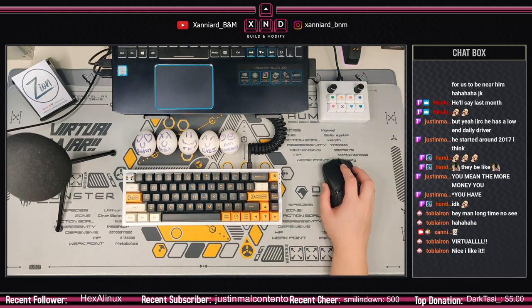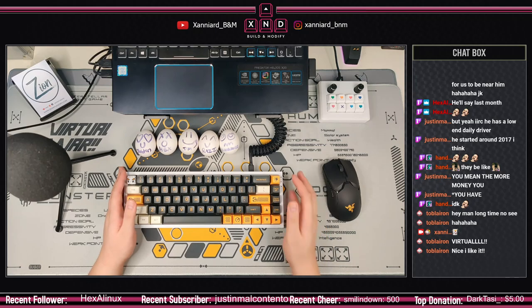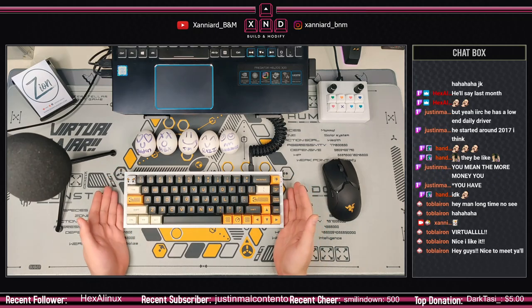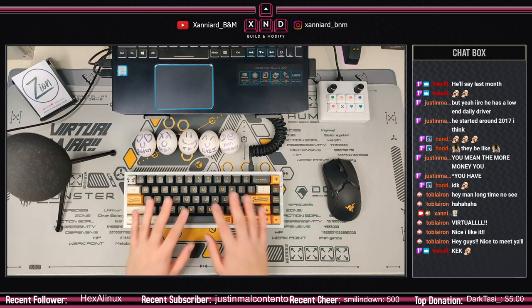Toblerone virtual, I like it. Oh yeah, thanks, man, dude. I just got this key. I actually got this keycaps set maybe a couple days ago, and I didn't open it. I wanted to save it for stream and share it with you guys and the experience of it.